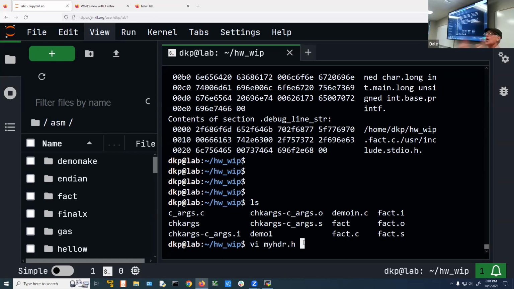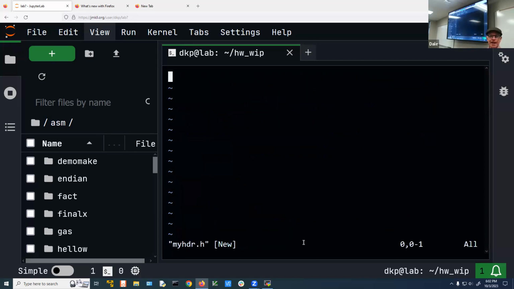In other words, this is not normal. What I'm showing you is for demonstration purposes only. Do not use in production. You don't put functions in headers. But we are going to do that anyway. And I'm going to see if I can see this work here.